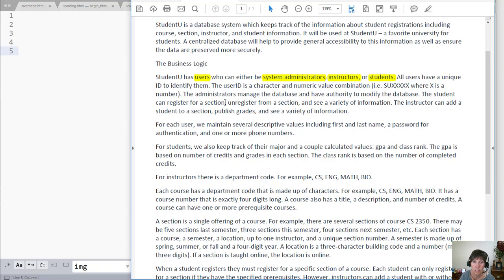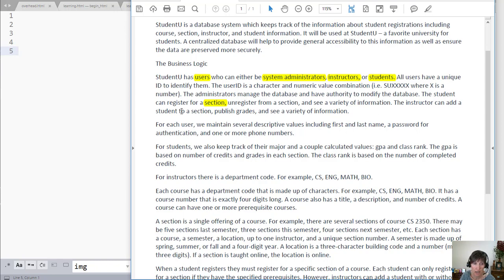We already know that students can have a collection of data, and we wonder, will a section have something? So if we're going to have a relationship between a student and a section, then a section might be a candidate for an entity. I'm only going to highlight it one time, even though the word's repeated multiple times. And a variety of information is more likely going to be attributes.